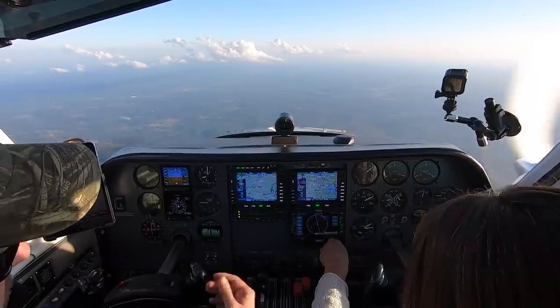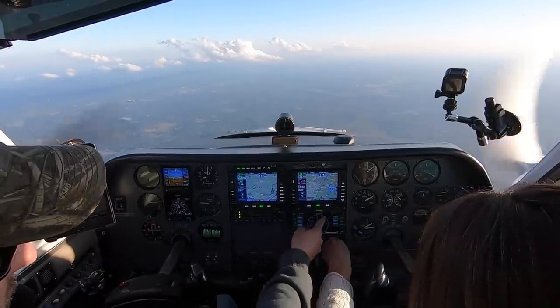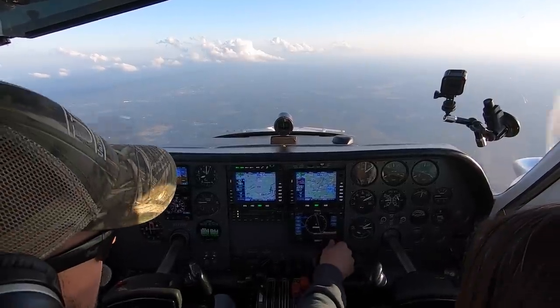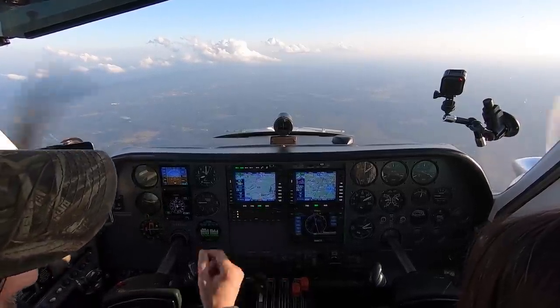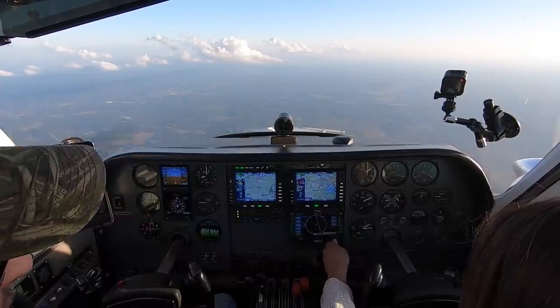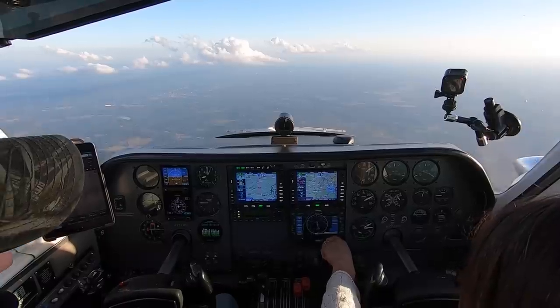Did you mess with this? No, you're just going back and forth between 20 and 40. I know, but why is it moving the magenta line? Because you're zooming in so much. If you zoom out, the magenta line doesn't look like it's moving as much. Because I'm on a heading, so I'm not on the magenta line right now. Oh. I was trying to deviate around this thing. Okay, that makes sense. Yeah, as you zoom in closer, it looks like I'm getting further.